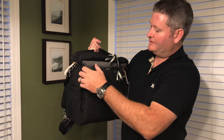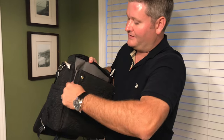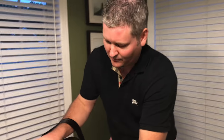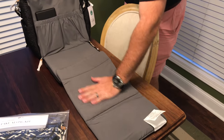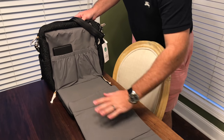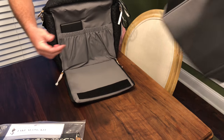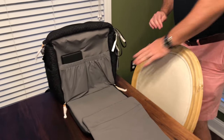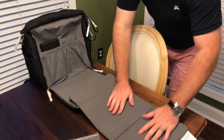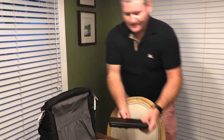But let's really explore this bag. This part right here unzips, and this is a changing table. What makes it different from a lot of other brands is that once revealed, it's easy to tell it's very padded — some competitors aren't as padded. Also, this changing table actually detaches, so think about the various safe environments where you may be changing a baby and that extra comfort the changing table adds.